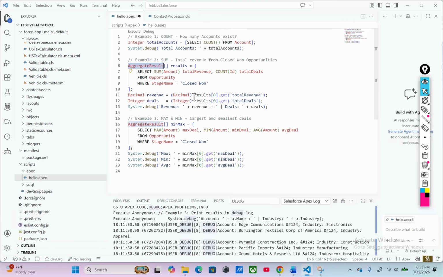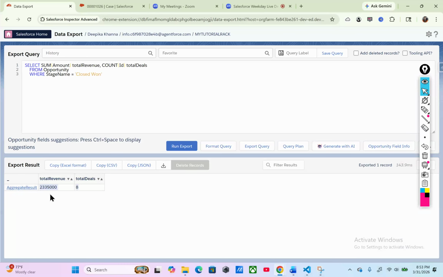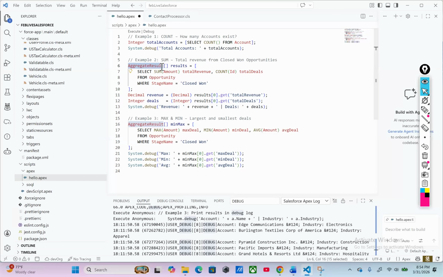In that row, you have 2 values. You can see here only one row was returned, which has 2 columns: one is total revenue and the other one is total deals. So here you are saying results of 0 dot get total revenue and dot get total deals. Give me the revenue value and give me the deals value. And then you're using a debug statement to print the revenue and the deals.